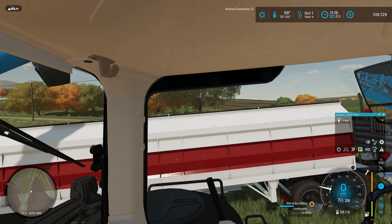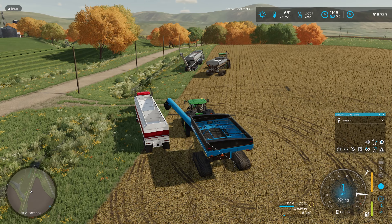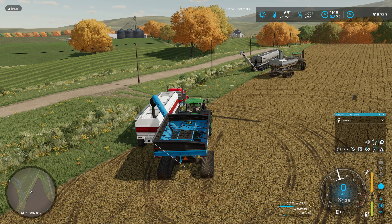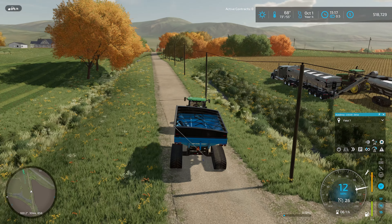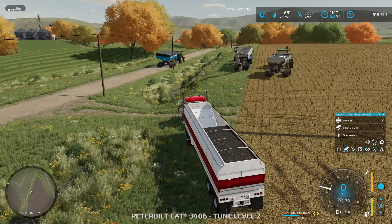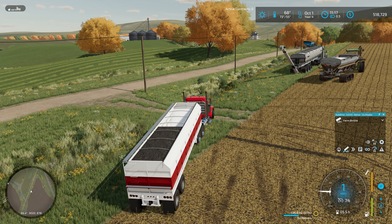We're way too far away - that's very deceiving. We're not as good at figuring out where we are in-cab as I was hoping. There we are - we should hopefully be able to get all these beans unloaded. This semi isn't as big as some of the trailers we've used, but it should hold more than the five or six hundred bushels we had in the grain cart. Looks like we'll get it almost all in one hopper. Let's send this guy back up to the farm bin site.